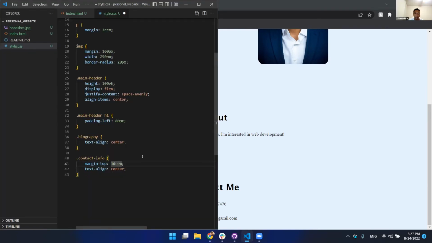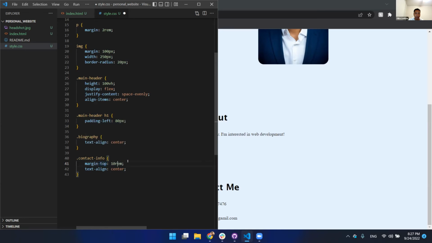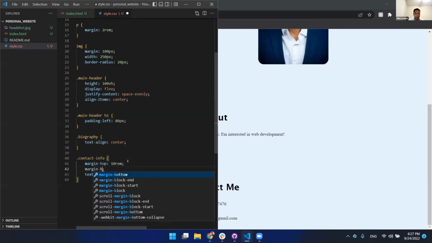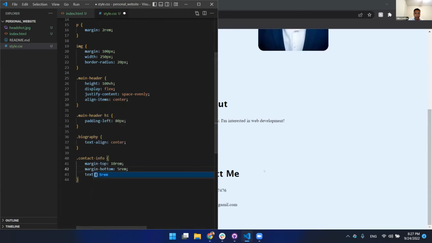And here's what you can do. If you only have one value here, actually, I can just do a margin bottom, right? A margin bottom, and that'll give it a margin on the bottom. But what I wanted to showcase is this.